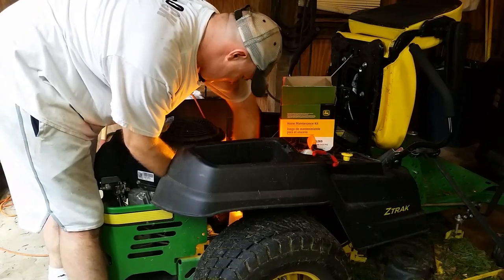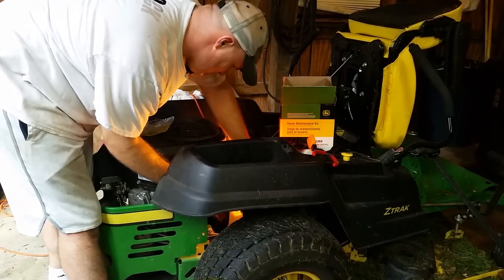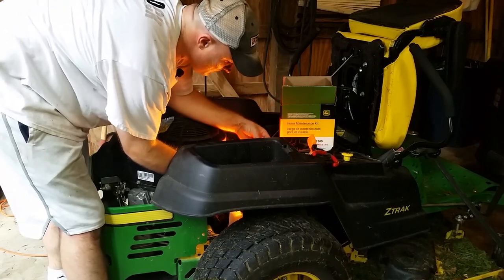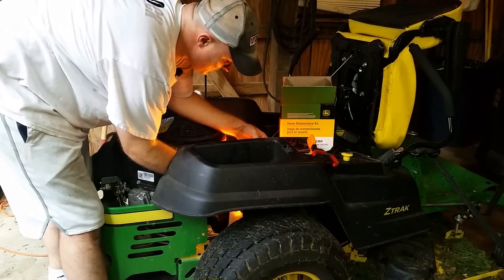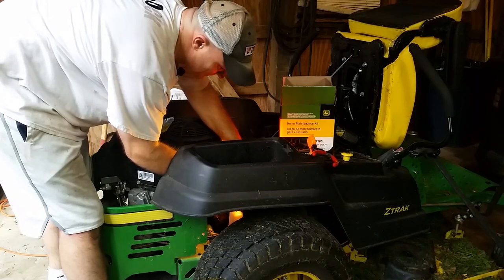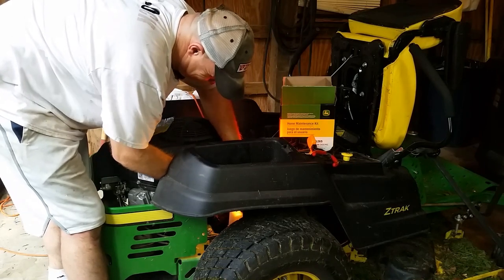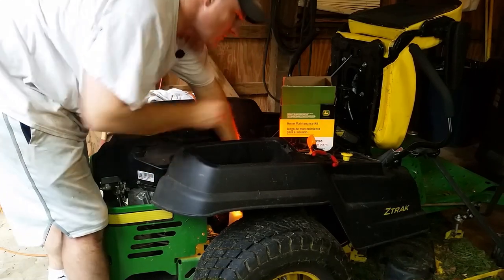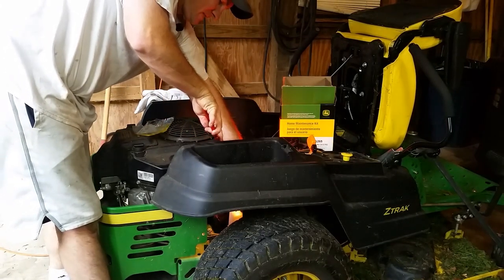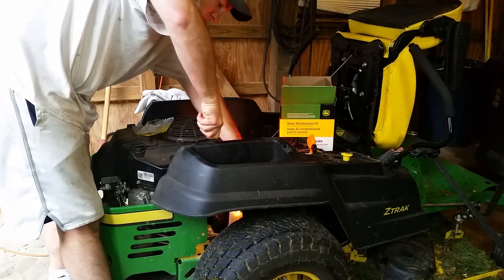And since this is the first time I'm changing this out, it'll be a little tight, so you just... I always take my top hose off first. Take the top off first. And then that way I can get the top set. And then I'll pull the bottom hose because, you know, gravity will drain it.